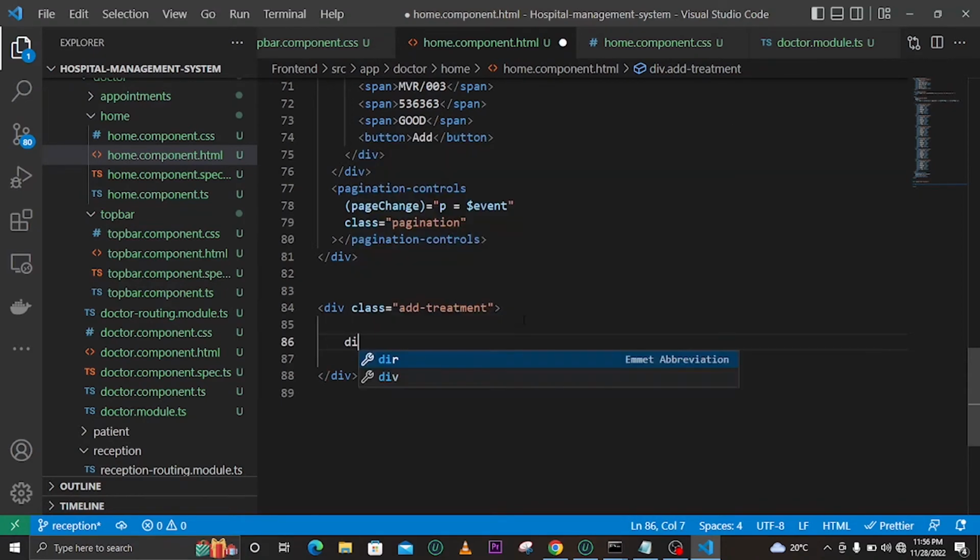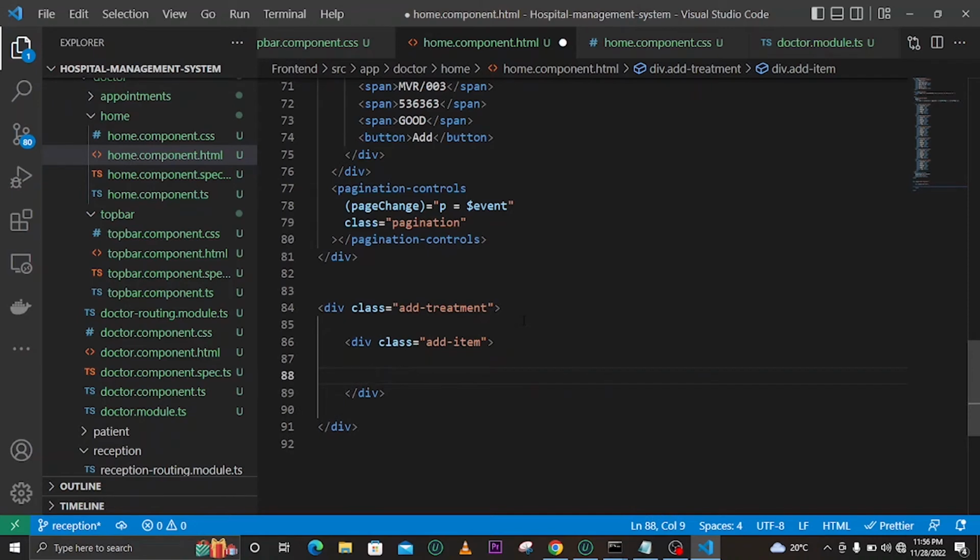So I just say div dot add item, just like that, and then inside here I'll just have this input here.